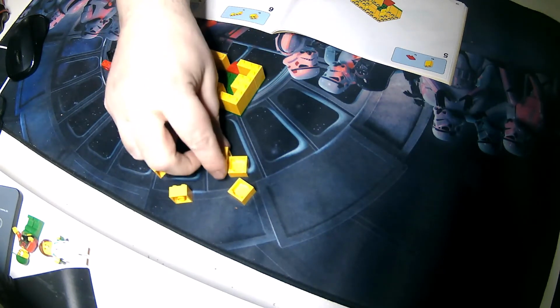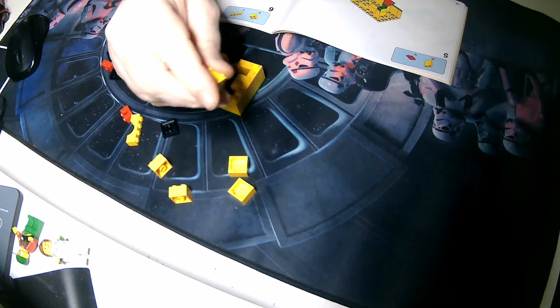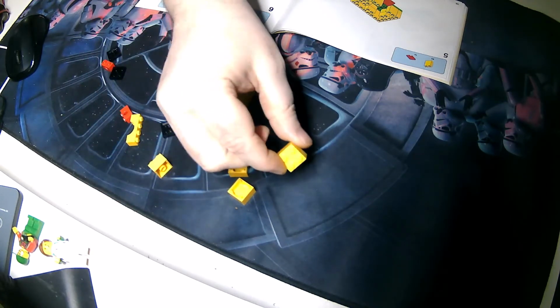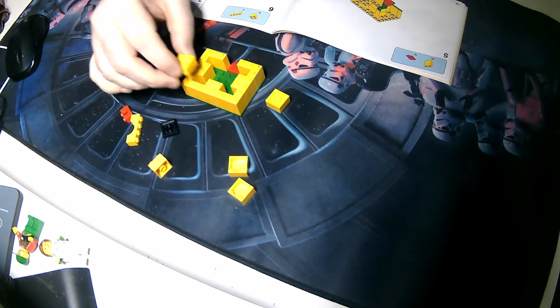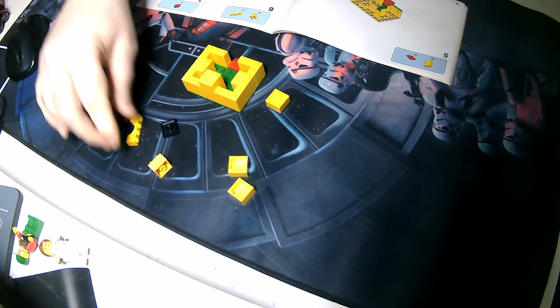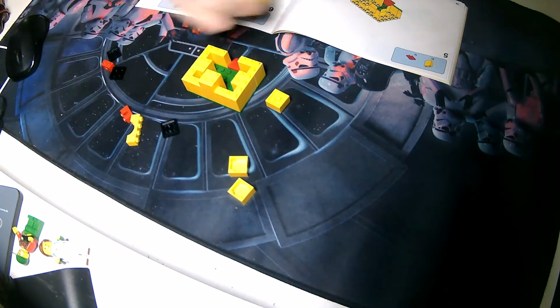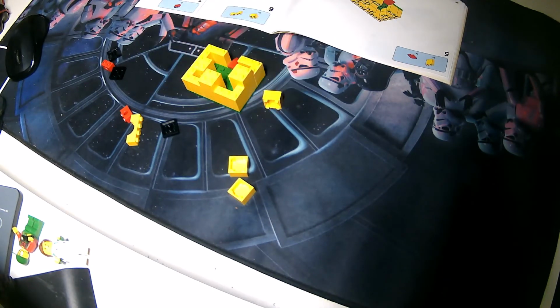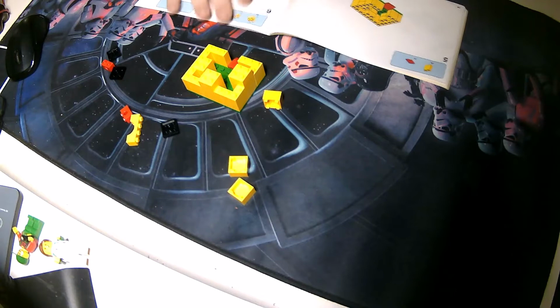And I'm gonna grab 3 more of these 2x4 brick. Oh no, see, I got the wrong one. 2x4. I'll put them on top of the other 2x4. Another one here. Uh-oh. One's eluded me. Where did it go? Is it still in the bag? Let me see. Yes, it is. Happy mistakes, happy mistakes.